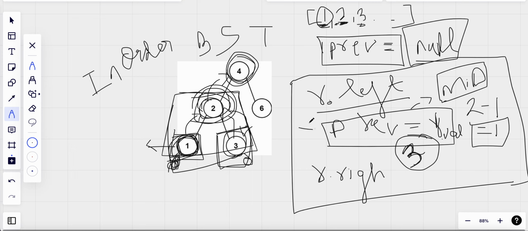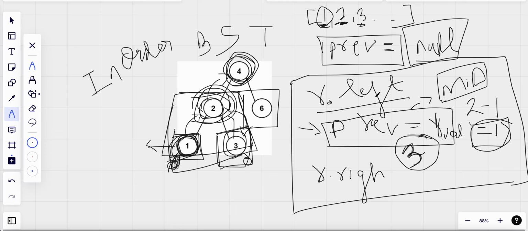Next, we are going to perform our calculation. So the previous node is equal to 3, the current node value is equal to 4, so the distance would be 4 minus 3, which is equal to 1, the same as the minimum distance, so no change at all. Now we go towards its right and we perform the same computation.